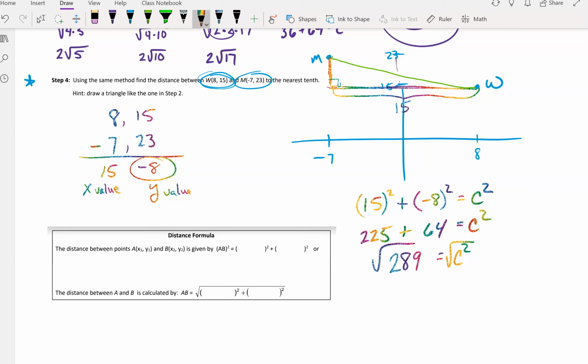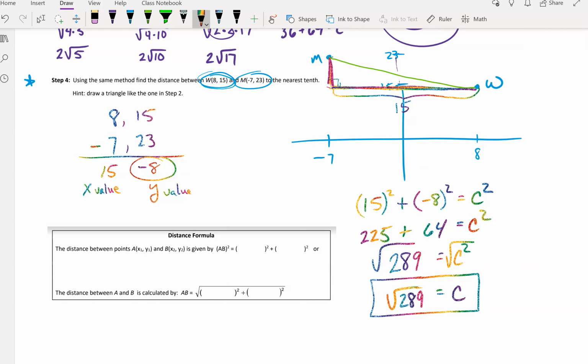So in order to get these lengths, it looks like what we need to do is subtract our x values and subtract our y values, and we can do that even without drawing a picture. Right here on the square root of 289, I tried to do a little simplifying of that. And if it feels like you can't get your square root to simplify by prime factorization or trying to divide out any one of your perfect squares that you already know, go ahead and just leave it like that, and that might be as far as it goes.